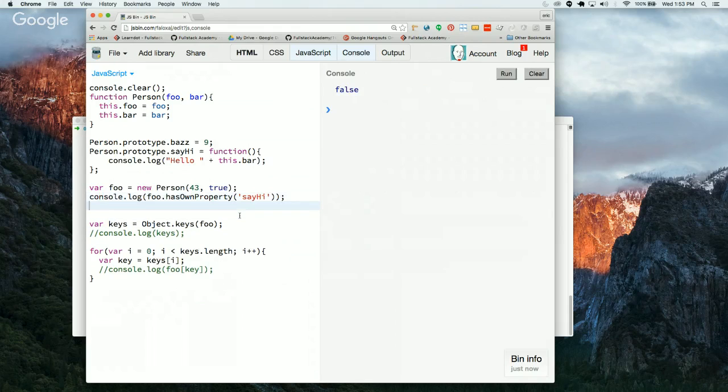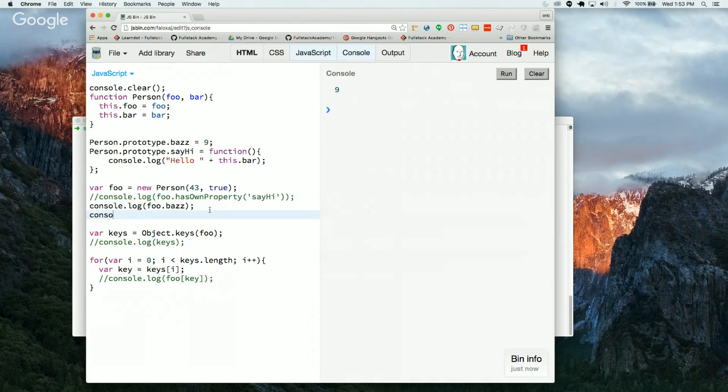Because we do know that if we say console.log foo.baz, it actually has a value, but if we were to say console.log foo has own property baz, that should end up telling us false, because it's not its own property, it's a property that's farther up the chain.